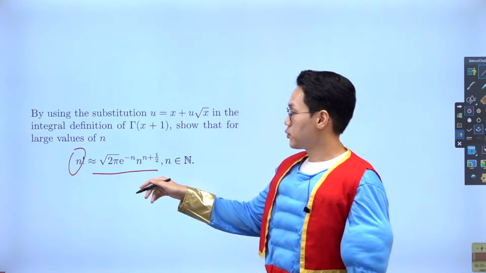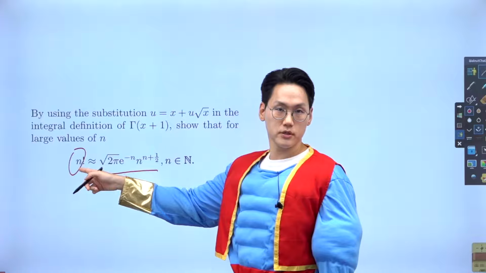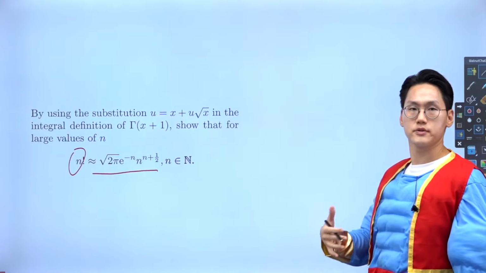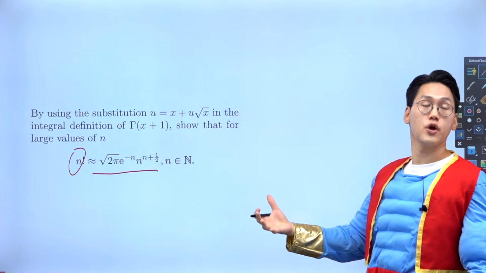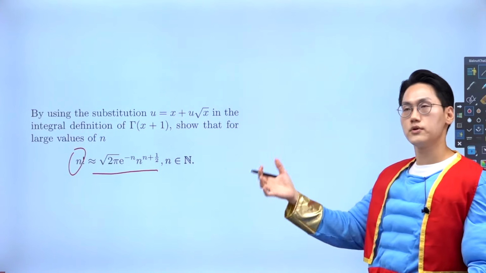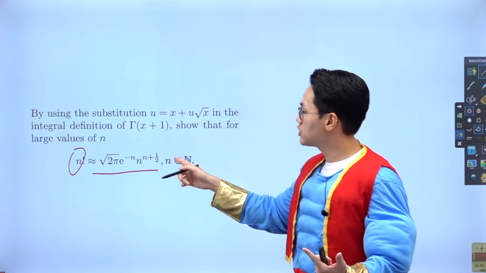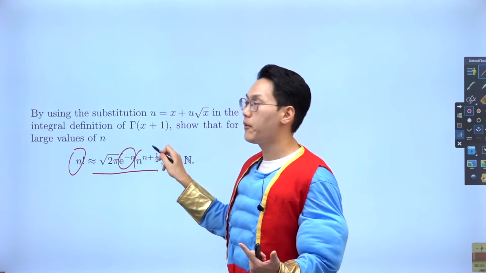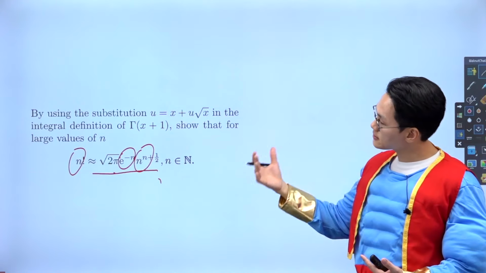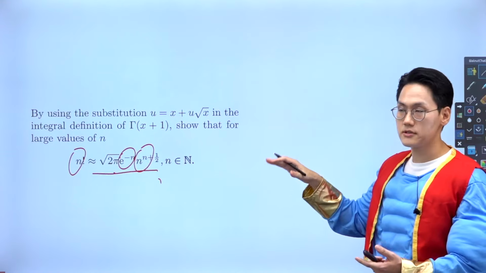But if you look at the expression, why do we bother using this expression for a very large value of n? The n factorial is a recursive definition, which can be hard to compute if n is large, because you've got to do it one by one. For example, if you want 1,000 factorial, you need 999 factorial, and you've got to have the previous one, etc. So even for a computer, it could be difficult to compute. But if you give expressions such as the exponential and power expression of that factorial, a computer can compute much faster. And this type of fast algorithm can also be applied in statistics. Okay, so this introduced efficiency.